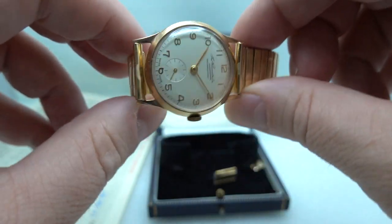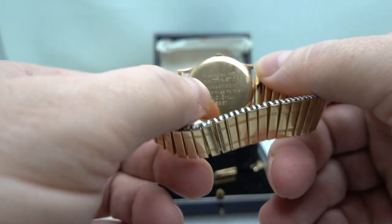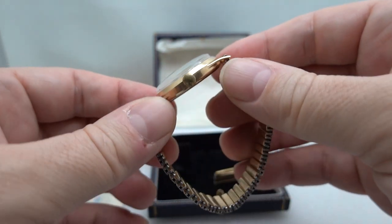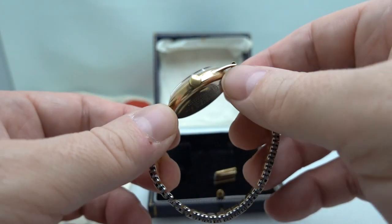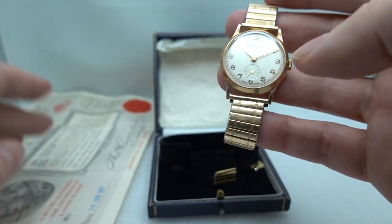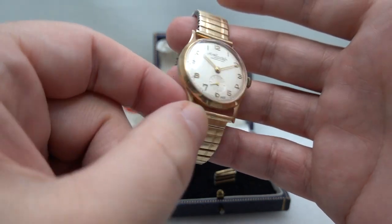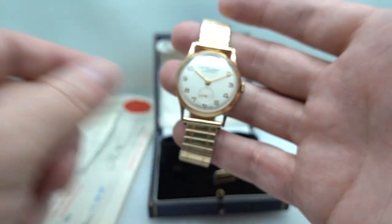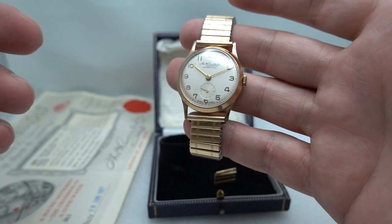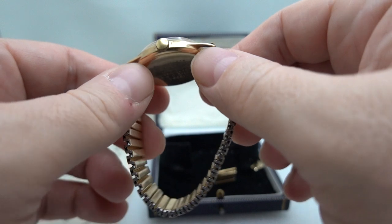Condition wise, well, what's to fault — not a lot. Engraved on the back, which adds to the history; it's engraved for 1966 and the certificate is for January 1967, so there's a slight discrepancy there. But obviously he did his long service award, they bought the watch early in '67 and gave it to him — not rocket science. We try and strive to find watches like this in this condition and it is not easy.